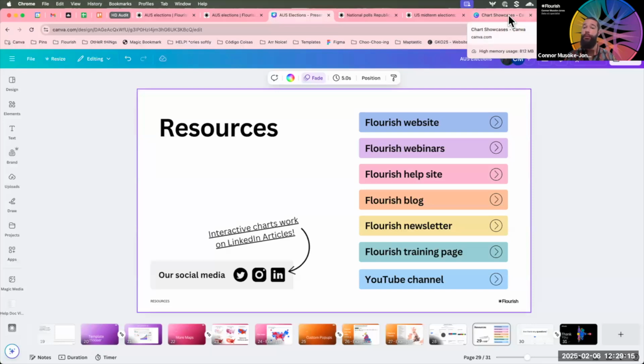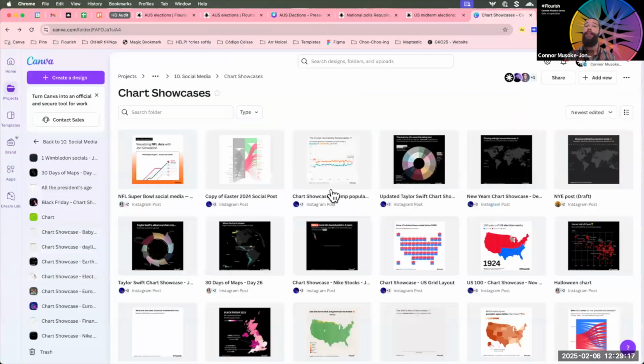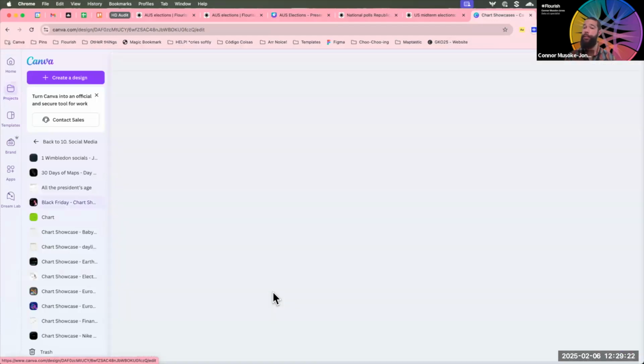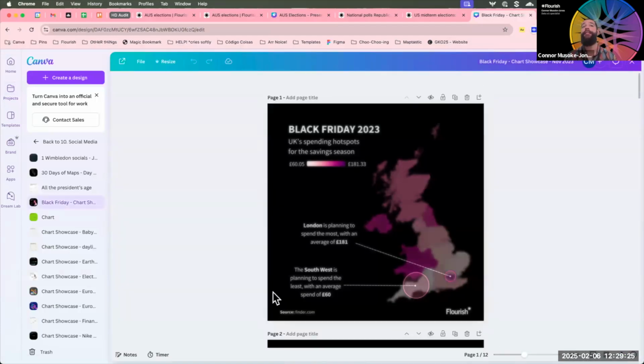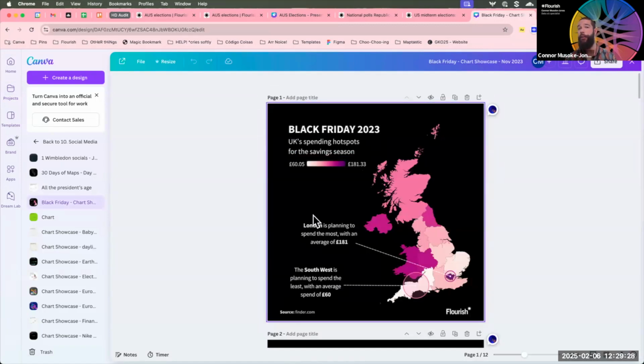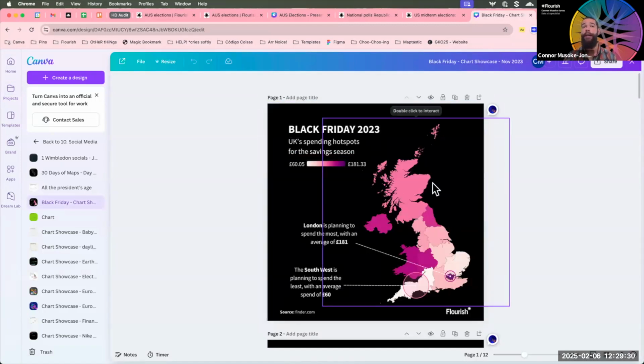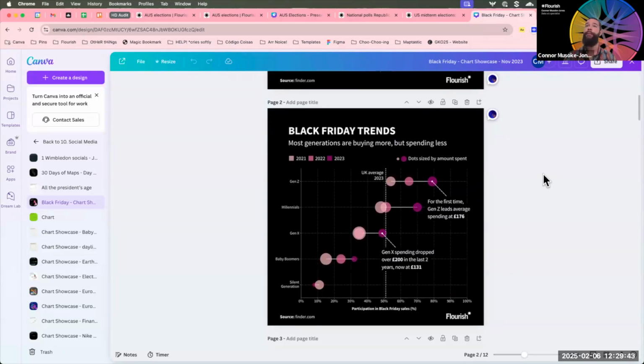And if you do want to use social media with Flourish, we would recommend using Canva. We actually use Canva to bring all of our Flourish visuals into Canva and then use Canva for all of the different design options. Here, for example, I've made a map of the UK, and then I've used Canva to add all of my annotations, to do a customized legend, and to really design out everything that Flourish can't do outside of the visuals. Then in Canva, I can just export this as an already made thing that is perfect for Instagram or LinkedIn or whatever it is.